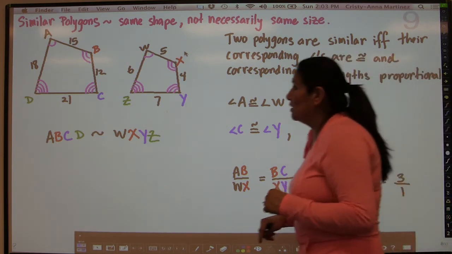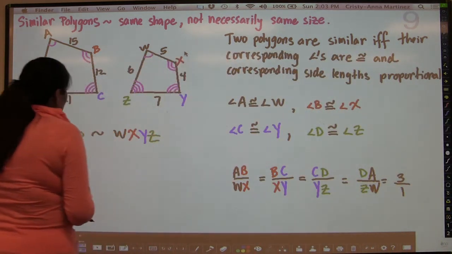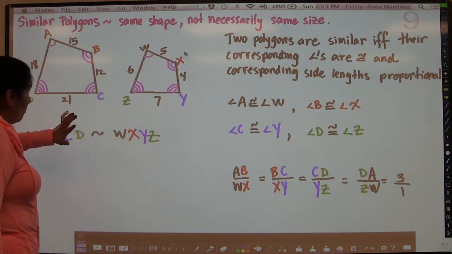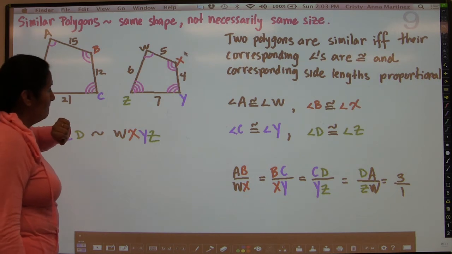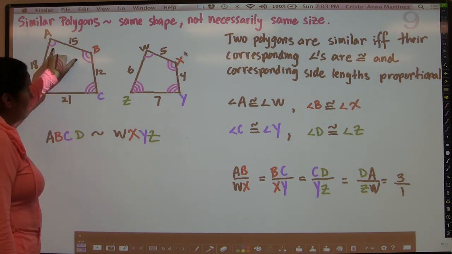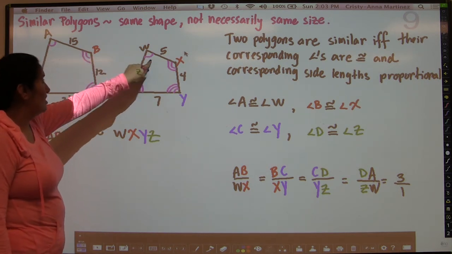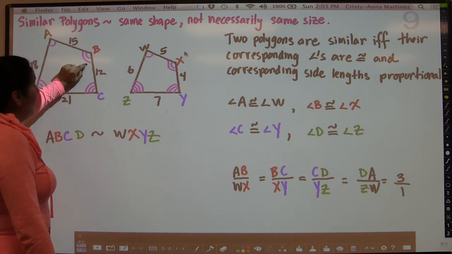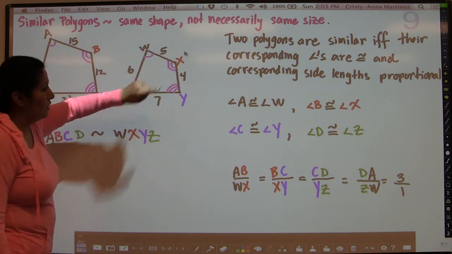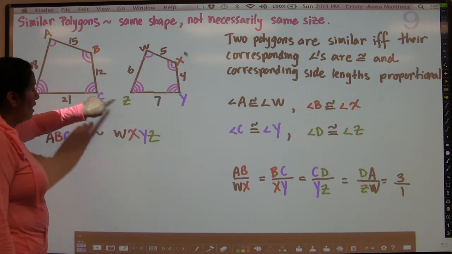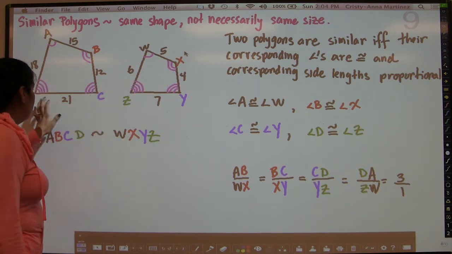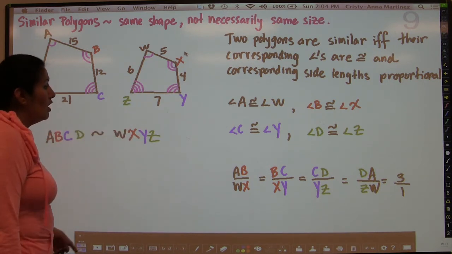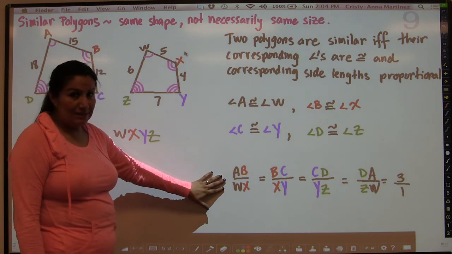Okay? So basically, we have a diagram over here of a quadrilateral. We have A, B, C, D, W, X, Y, Z. It's all color-coded for you. So we have that angle A is congruent to angle W, and you can see that because they each have only one arc. And then B and X, the red angles, have two arcs, so those are congruent. And then angle C and angle Y with three arcs, and then finally angle D and angle Z with four arcs. Furthermore, we have the corresponding side lengths.